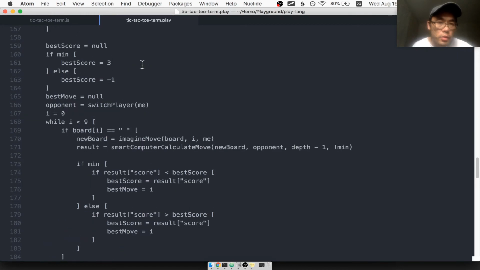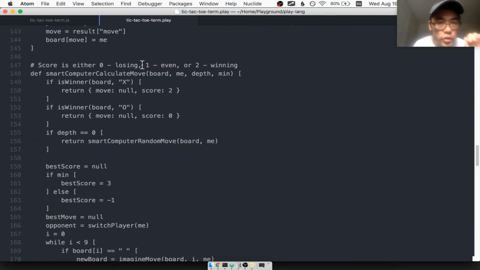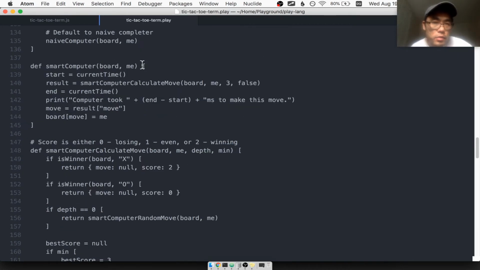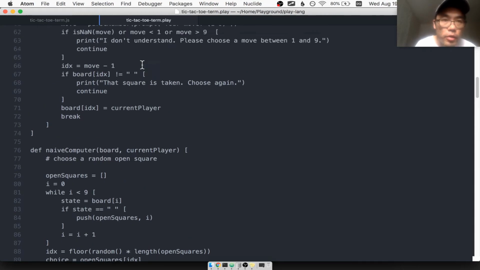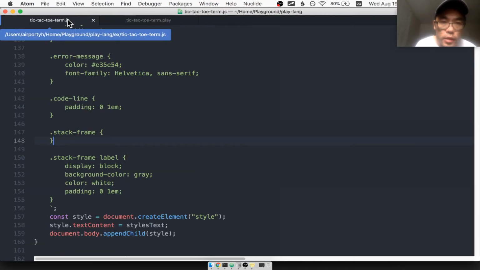But the computer code actually mostly did not change. The AI code that uses the minimax algorithm stayed the same. So I still get to test that part of the code, which was the point: when the execution of the program blows up in complexity, can I handle it?